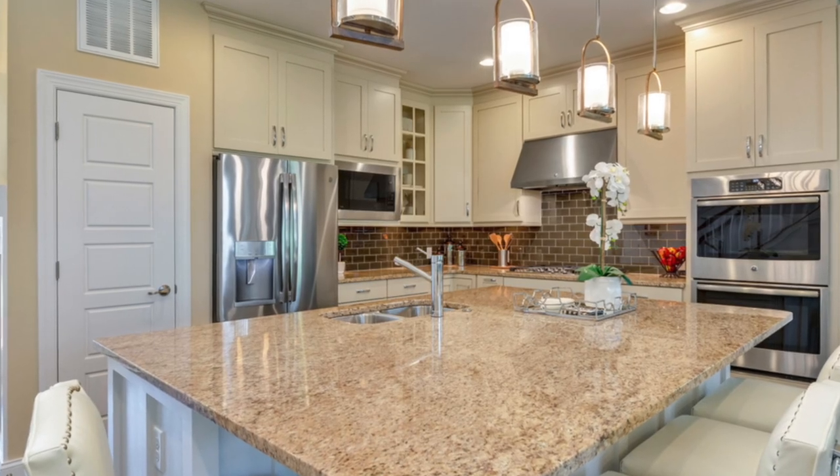Hi, I'm Karen, one of the designers here at Shell Brothers. We're going to talk about countertops and backsplashes, starting with the kitchen. We have two different materials to pick from for kitchen countertops: granite and quartz. The included option is granite. We have different levels of granite varying in color and movement — you can see them all on the online design studio. Granite has a higher heat resistance than quartz. One drawback is it can have a higher variation, meaning it can come in a little bit different from slab to slab because it is a natural product.